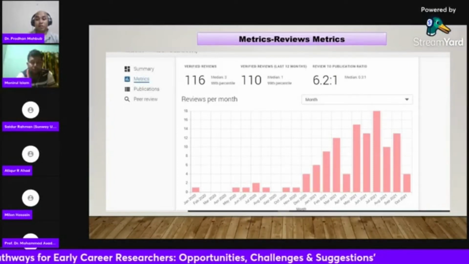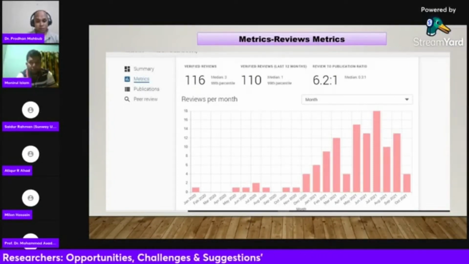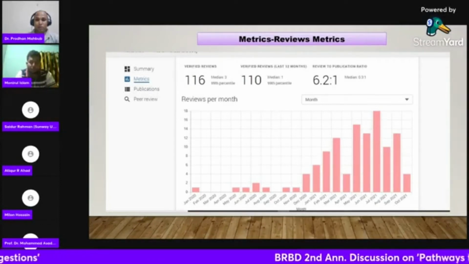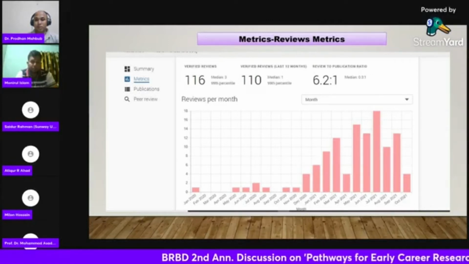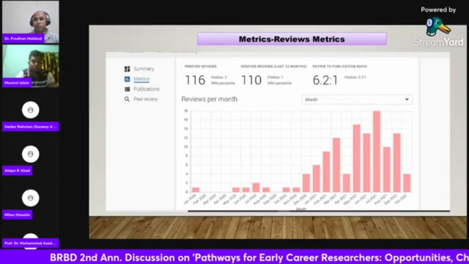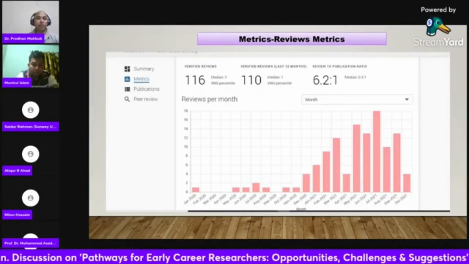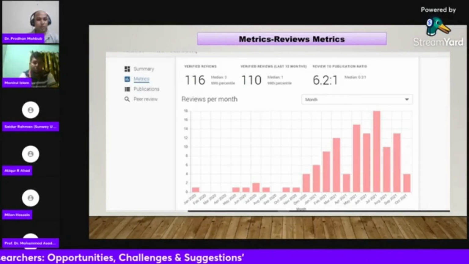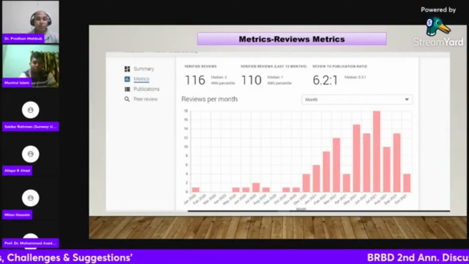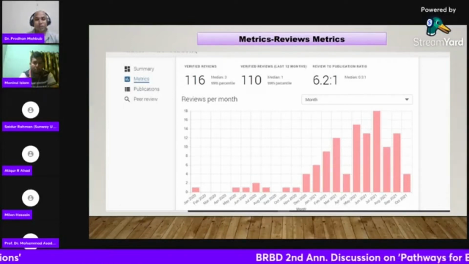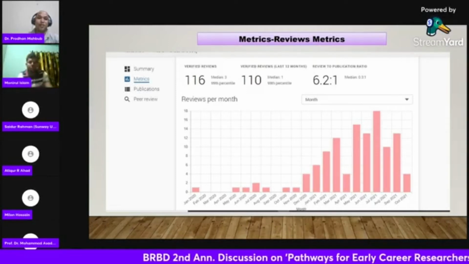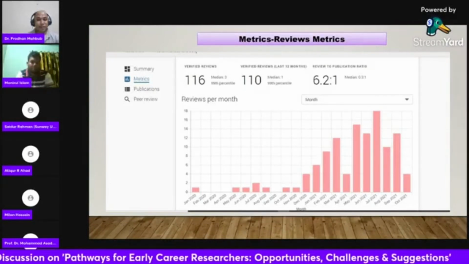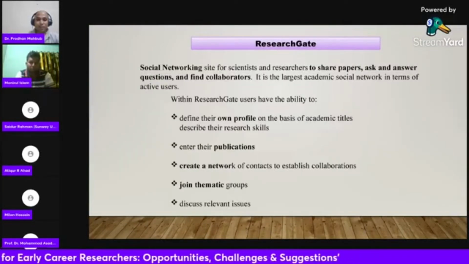Look, there is also data month by month, how many articles I have reviewed. In my case, in one month, April 2021, I reviewed 18 manuscripts. This is the beauty of Publons. You will find your activities, what you have done. People need not recognize you as a researcher, because researchers will recognize you. So this field is very entertaining, I think.